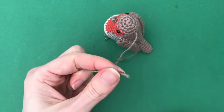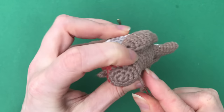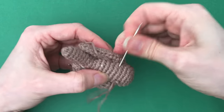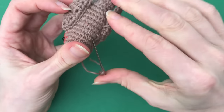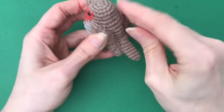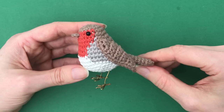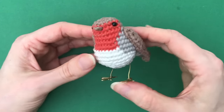Should be enough. Then the other side. Should be fine. And then we just cut these short and give it a little squeeze. Our little robin is complete now. Oh, I just love them so much. So glad that I have my own crochet version now.